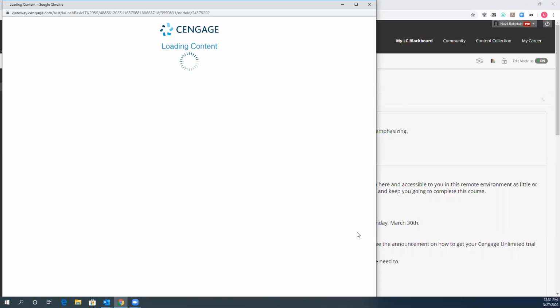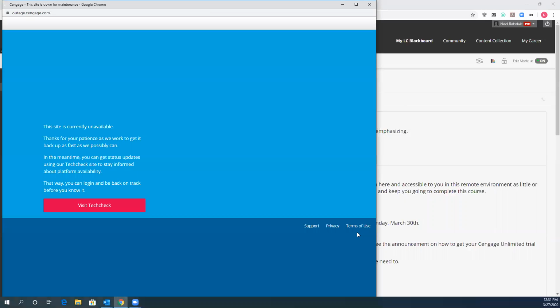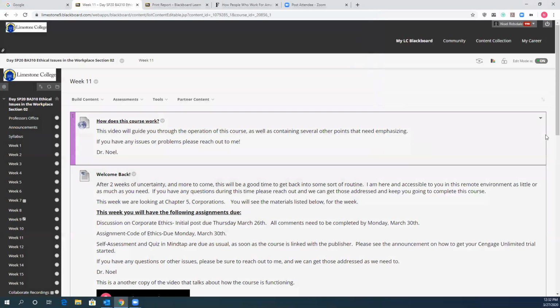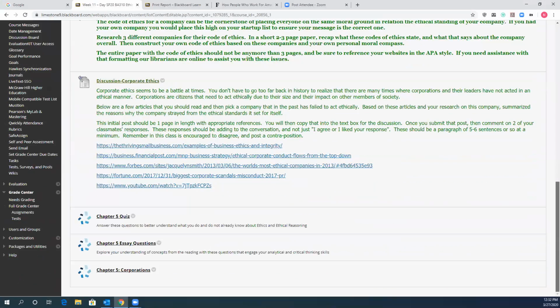Let's see if it might actually come up. So this is the quiz, and this should take you right into the quiz itself. But you have to get logged in first, so you have to have the account. Yeah, the site is down. But what you'll do is click on the quiz at the bottom here, and that takes you right into the quiz. We don't even have to click on the other one unless you want to. So you can access it from within the shell itself or by clicking on here or here.